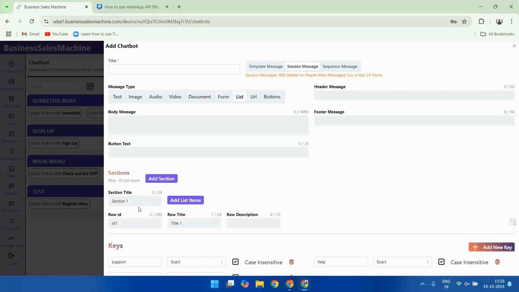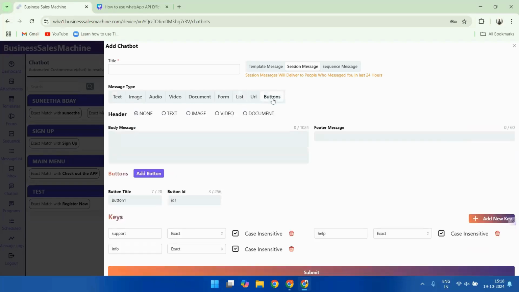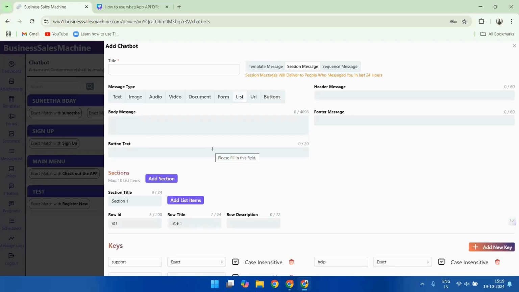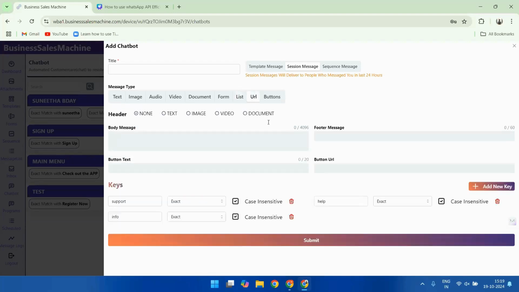And if you want to add a list, like multiple buttons, usually the difference between buttons and list is, if you are sending through buttons, you can send 3 buttons. But if you're using a list, you can have different sections, different rows, and multiple buttons. Or if you want to send a URL, everything can be sent with the session messages.